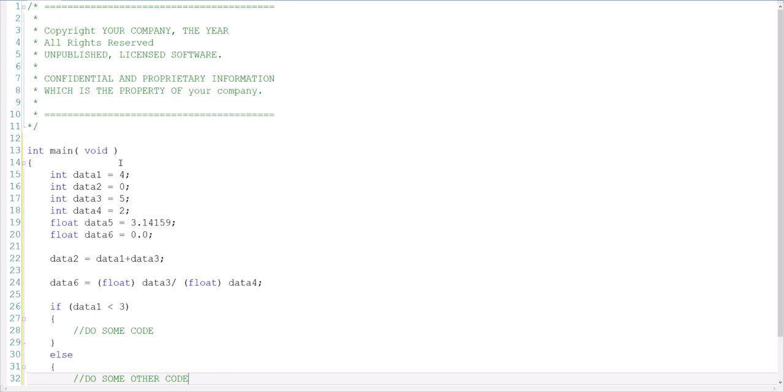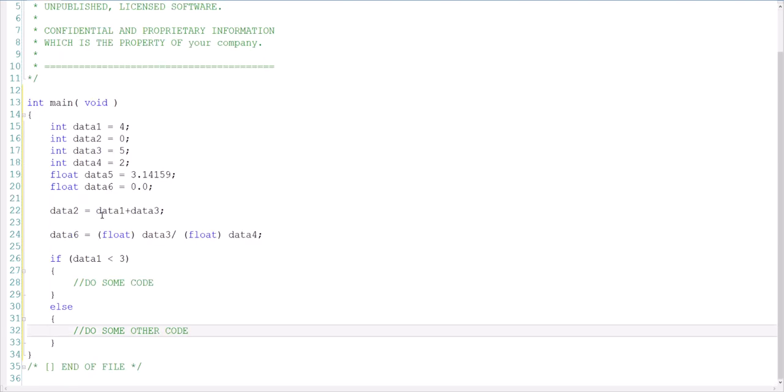And clearly this is just a matter of, if we have different things we want to do based off of different conditions, we can use these if and else statements to determine when I should do some code or when I should do other code. And so these are just the basic syntax for it.